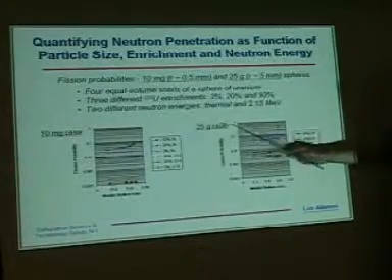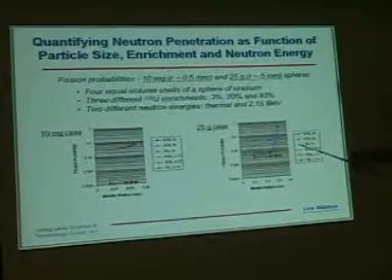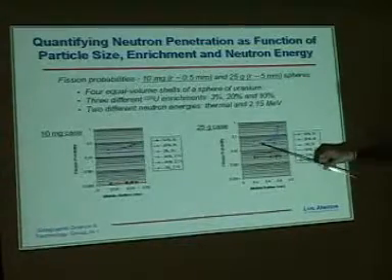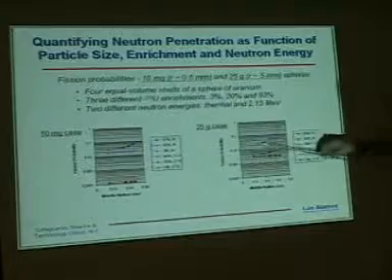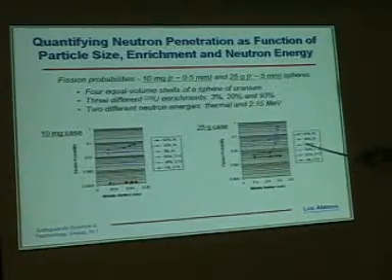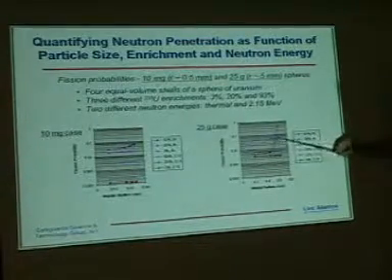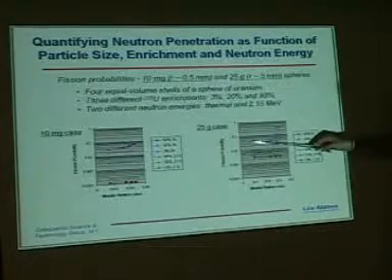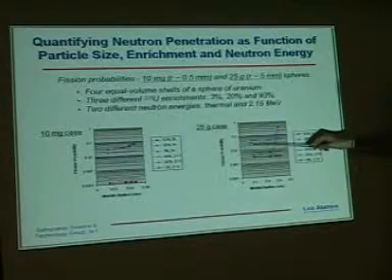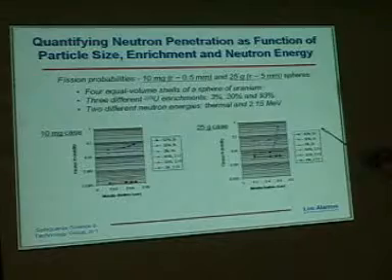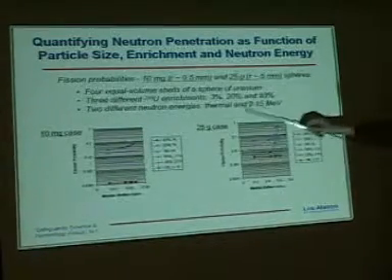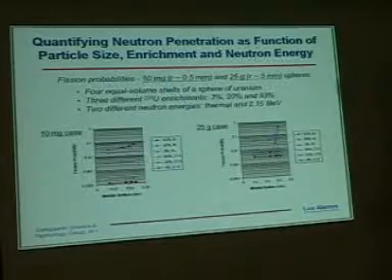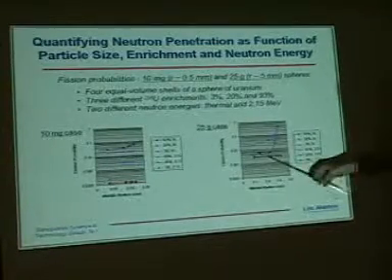Now move to the larger object. Once again, starting off with the thermals, you see several orders of magnitude issues when it's high enriched. At 20% enriched, you get an order of magnitude change. At 3%, you get a non-negligible change. I guess you're going from what? 4 to 6. But when you stay up at the higher energy, even for an object this size, you don't have much of an issue. They're fairly straight lines.